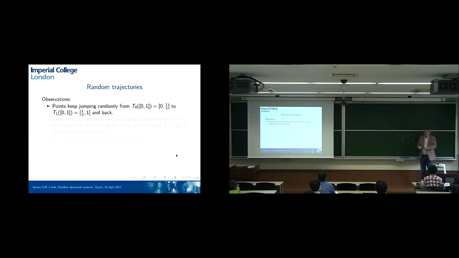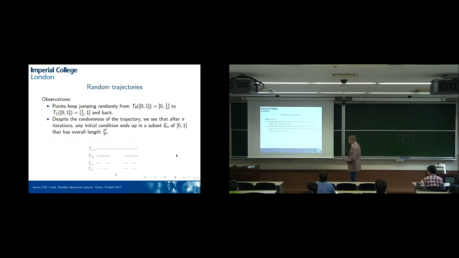Because I apply t0, t1. So it's clear that in some kind of rather unpredictable way, this point keeps jumping from left to right. At least unless I have all the time zeros or all the time ones, because then it will just converge to one point on one side. So the question is, well, that's easy to see. And then you say, well, so what do we then know about this point?